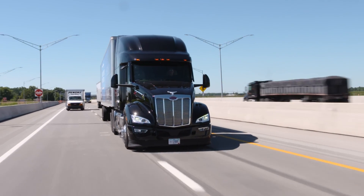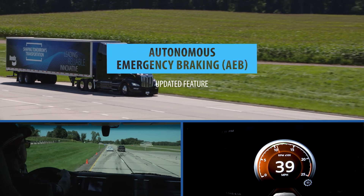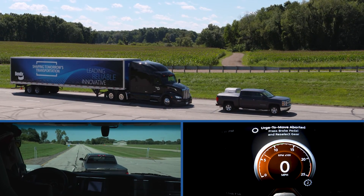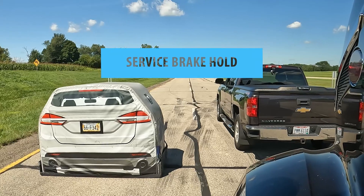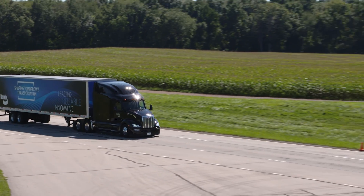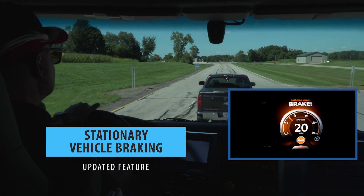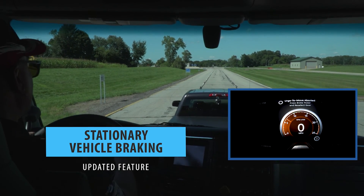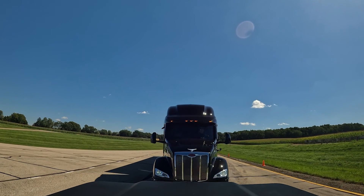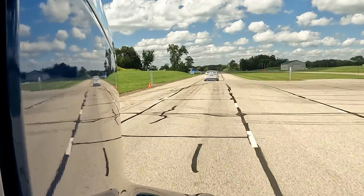With the latest version of fusion you get even more, including Autonomous Emergency Braking (AEB), which offers full tractor braking power while pulsing the trailer brakes when a potential collision with the forward vehicle is detected. If the vehicle comes to a full stop, the service brakes will hold it until the driver takes action. If a truck is driving on the highway and the fusion system detects a stationary vehicle in the same lane, audible and visual alerts may warn the driver, then fusion's stationary vehicle braking may automatically apply the truck's full braking power while pulsing air to the trailer brakes.